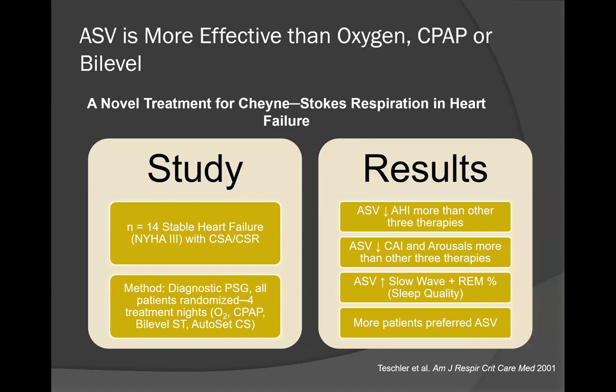There's other features to these devices why it's a bit more comfortable. And one of them is the way the flow is given, right? When you are on a CPAP, it is one pressure. When they put you on EPR or flex or soft PAP, whatever they call it, when there's a relief when you exhale, that's kind of like bilevel. When you exhale, it lowers the pressure. But some of these devices, the way the waveform is delivered is not square. Typically, bilevel ventilators, when it gives you a pressure, it goes from EPAP to IPAP and stays there and then back down to EPAP. So it's like breathing like this.